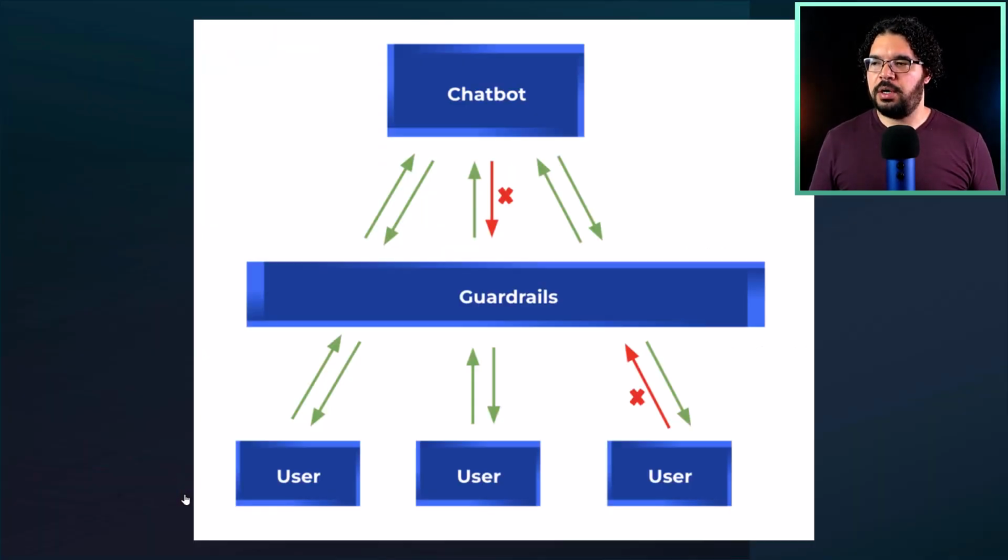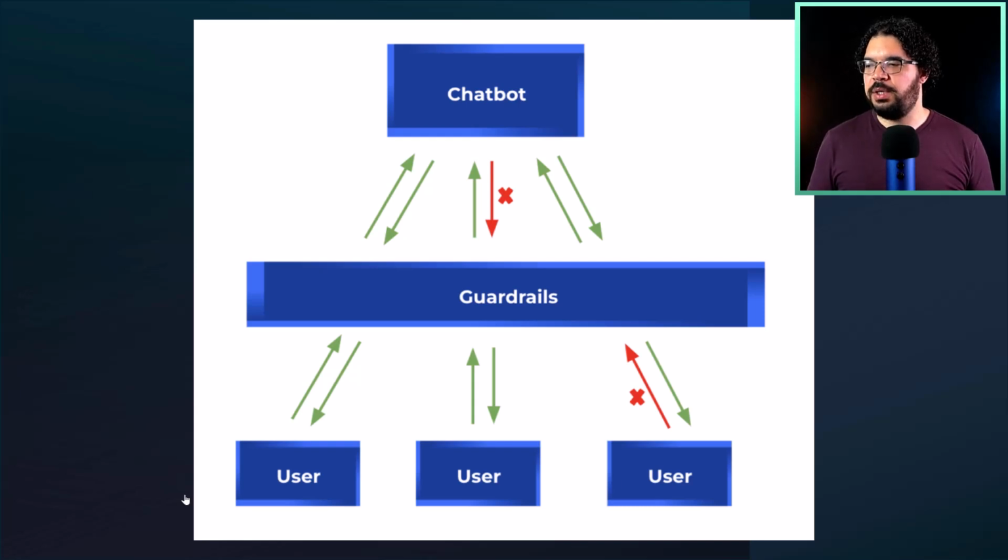Here's an example of what guardrails look like. You notice that the user can have a conversation with the chatbot on the back end without any issues. If it's a normal conversation and the guardrails are configured to allow those conversation topics or those types of responses, we can see that if the chatbot responds in a way that is not permitted, then the guardrail will block that before it's being sent to the user, and it'll just fail safely saying, I'm sorry, I didn't understand that, or I'm having issues answering that.